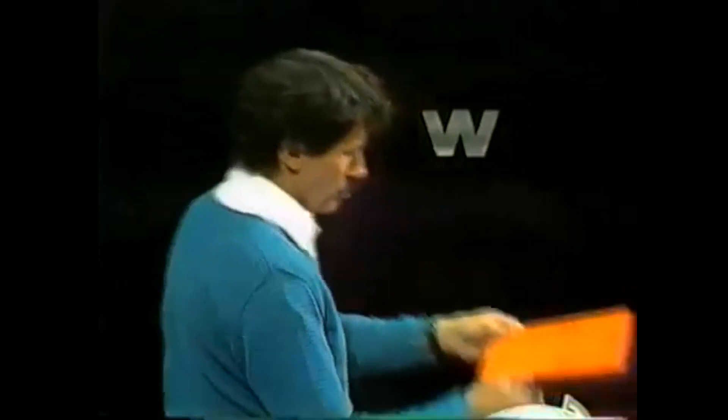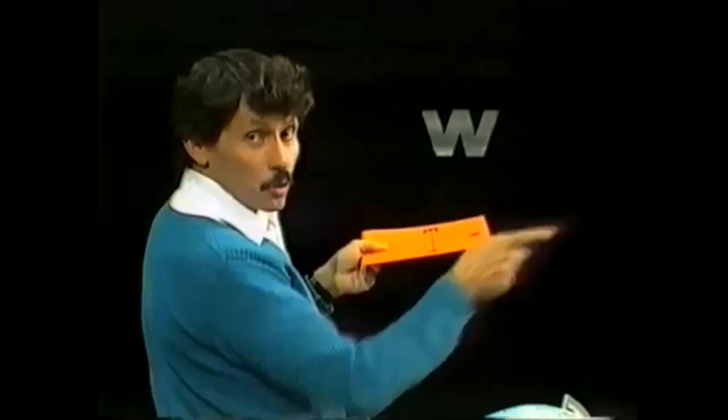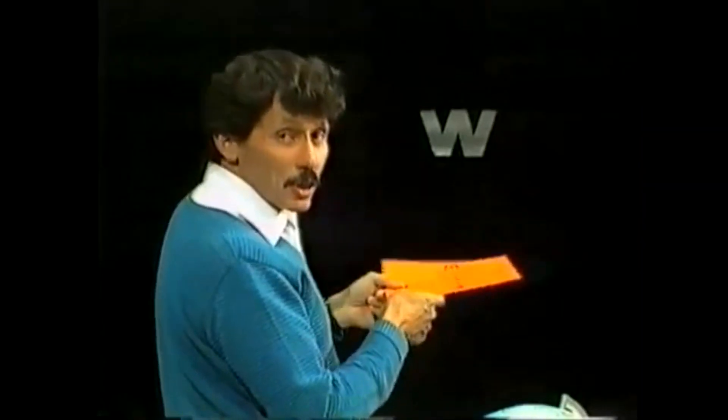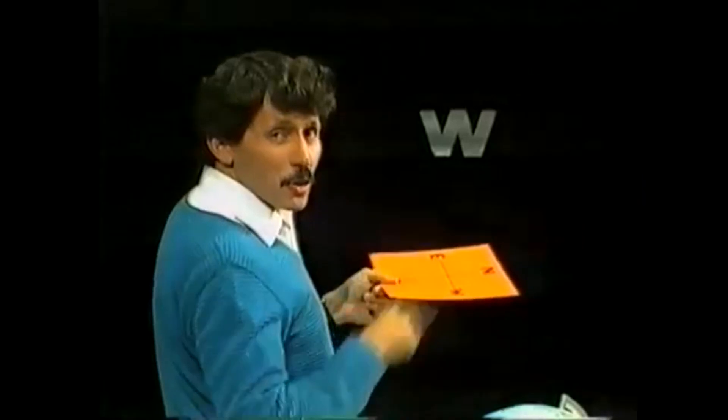What about this one? Now we just worked out that north is up that way, and yet it has east pointing towards the west. It seems as if it's no good at all. Should we throw it away? No — because in fact that card is accurate somewhere on earth.